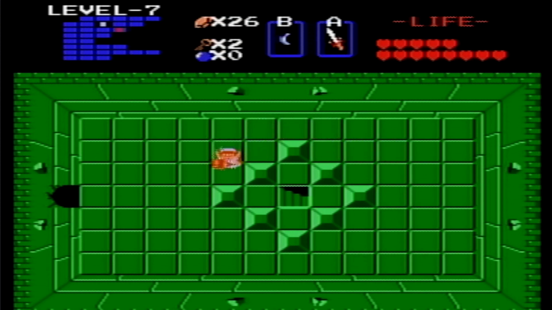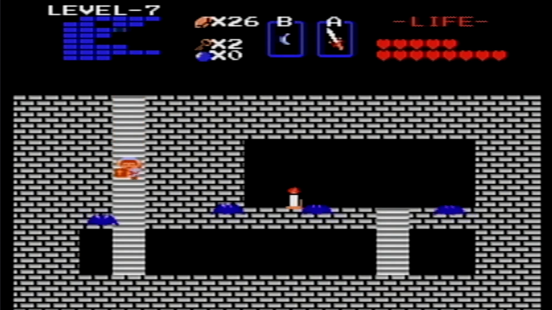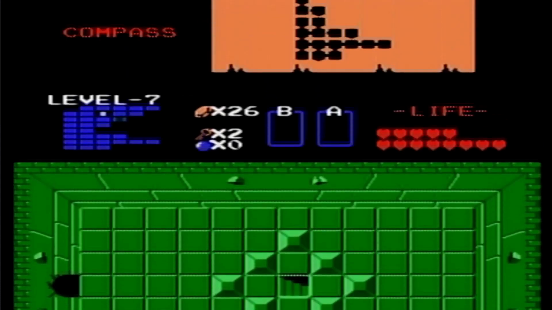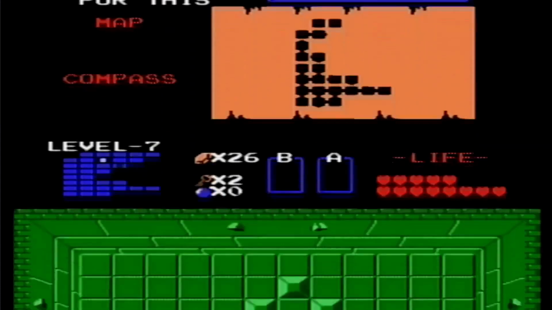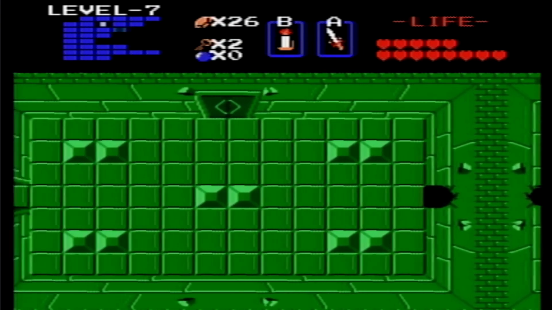Alright, so yeah, see, it looks like we're in the eye. There we go. Get that out of the way. There we go. Nice. We got an upgrade to our candle. It's not the actual thing I thought we were going to get in this level. But now we should be able to just use the candle as a weapon, because we should be able to do it multiple times in a room.